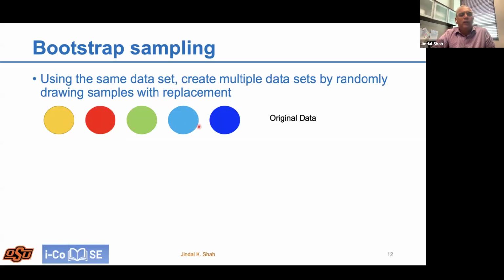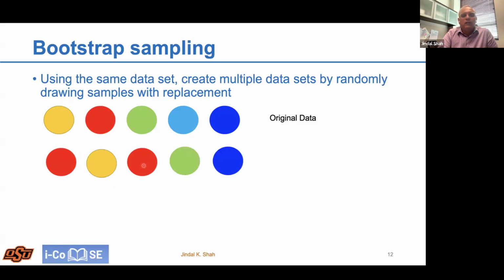So if we randomly draw samples from this, maybe initially you get red, you put red back, and then you get red again. You might get yellow and so on and so forth. So this is your bootstrap sample. Now if you look at the original data set and this bootstrap, you have a little bit of repetition, but that's the original data you have. You can't go out and measure more data points or measure perovskite stability. You cannot just go and say, I want 100 more data points to improve the model.